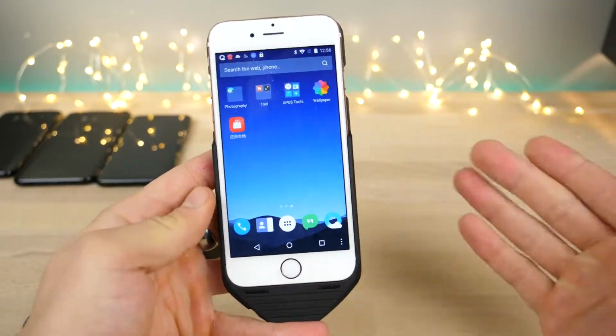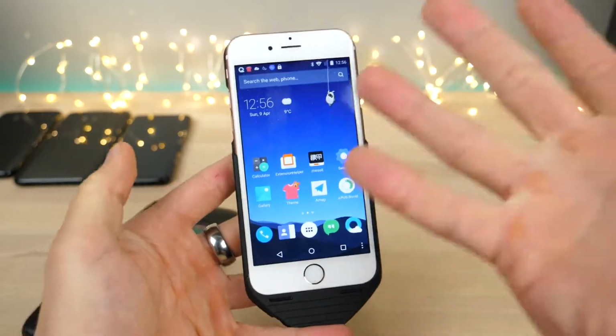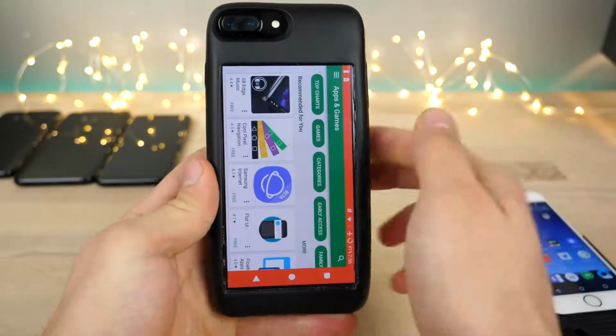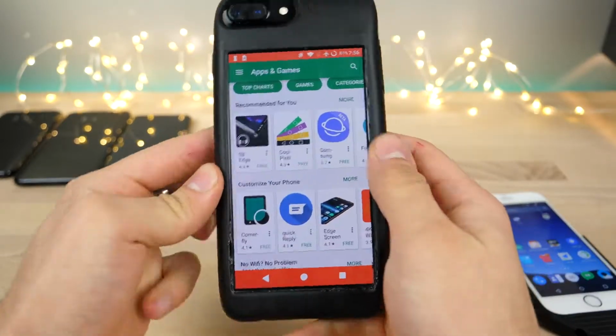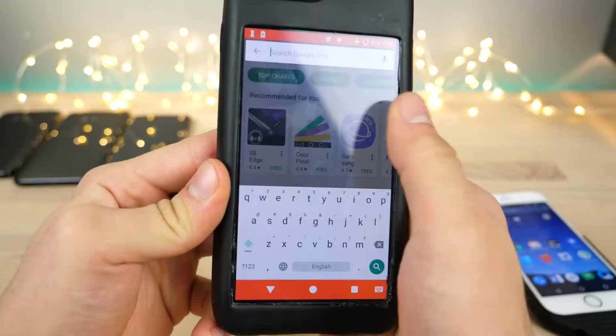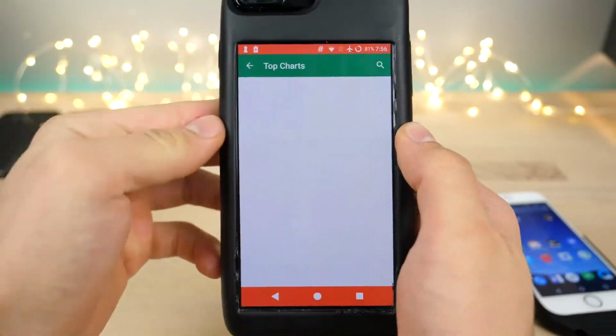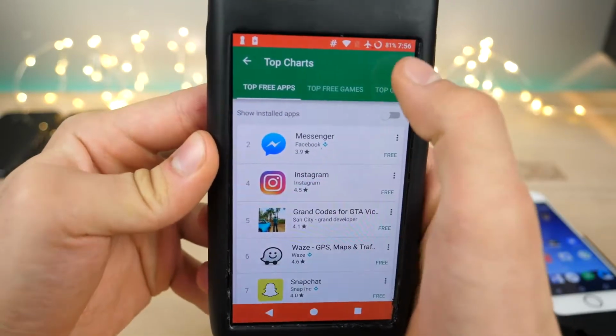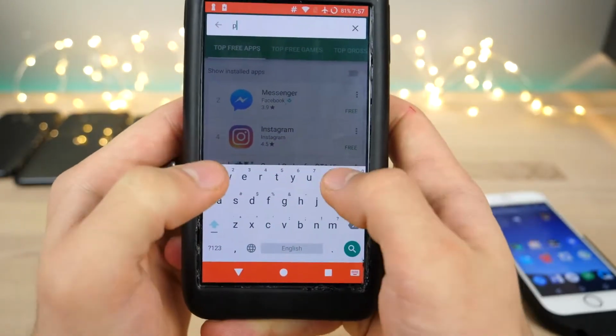And this one is kind of pointless. Why do you need this on your phone? This, on the other hand, is a completely separate interface on the back of your phone, and unlike this one, you can install whatever app you want. So if you find a game that, let's say, you can't find anywhere else on iOS, that would be super cool. So I'm going to download one Android exclusive game here.